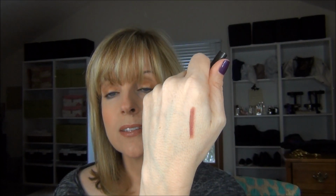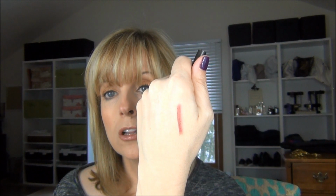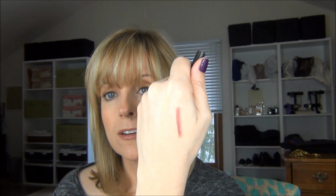Okay, and now I have a couple of lip products. The first one is a lip liner. I don't even know where I got this, if it came in a set of something, but it's a Metier de Beaute lip liner in the color Rouge, which is just a pink color. But it's a really nice rosy pink. I really like it. It's what I have on my lips today. I have this all over my whole lips today, actually.